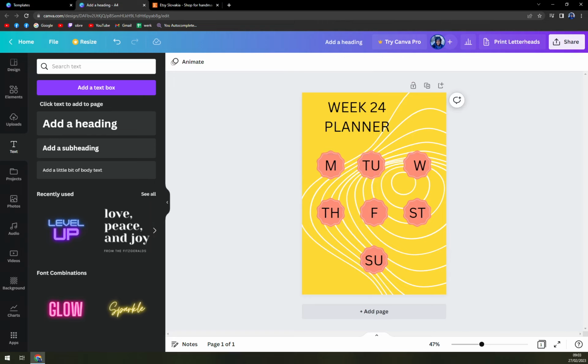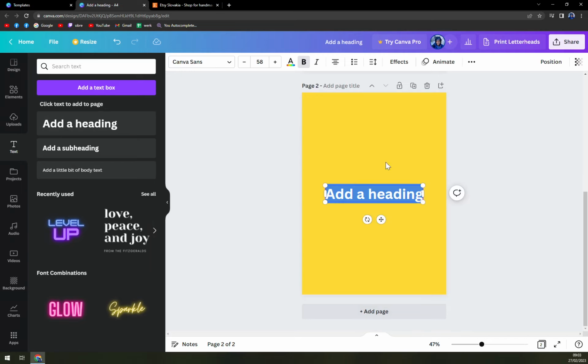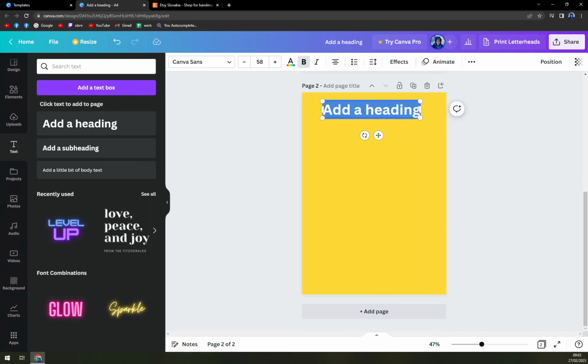For example, let's say you are more than okay with this one. And here we want to add another page. For example, in this page, we can write down what we will add in here.